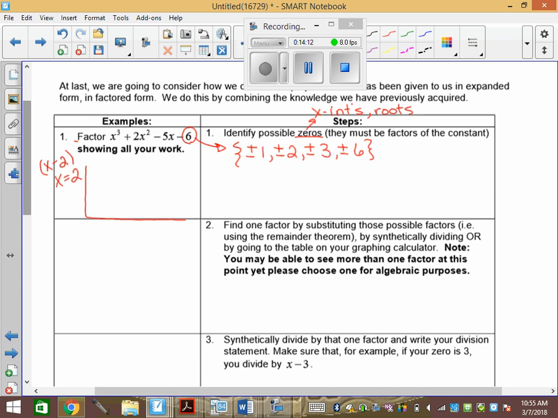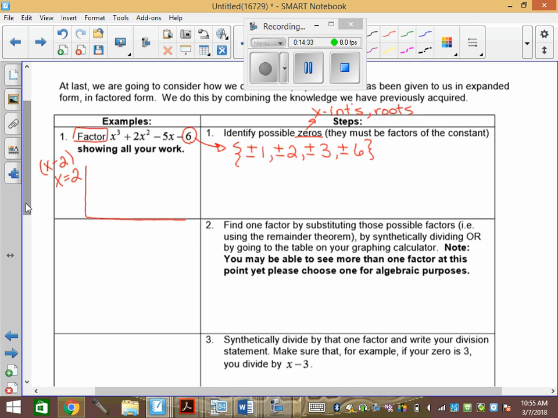This question says factor. So do I actually care what the x-intercepts are? No. Factors are those things in brackets. So ultimately, in the end, my answer is going to be bracket, bracket, bracket. I'm not going to keep going, right? Because it doesn't say solve. If it says solve, solve means tell me what the variable equals. Does it say solve up here? No, so I'm going to stop when I get to factors.